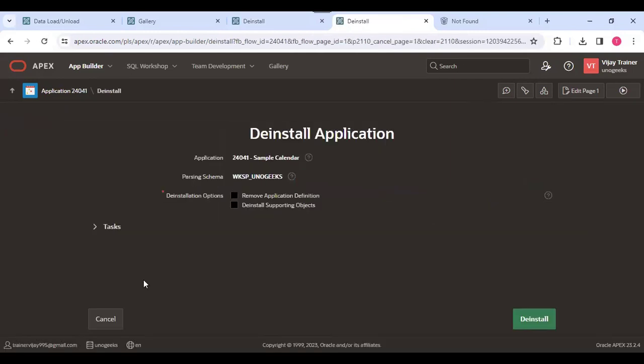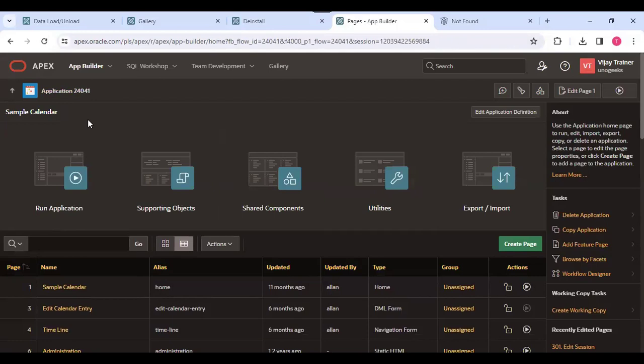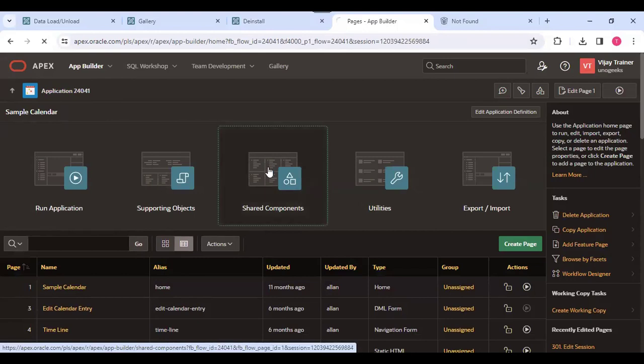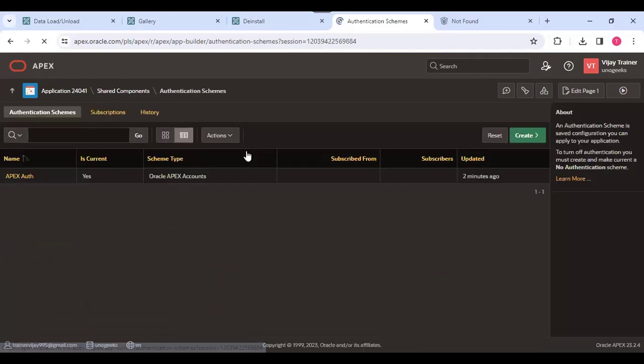So the authentication part, like authentication and authorization, we can control, right? Like all that using single sign-on? Yes. Is that inbuilt, or do we have to configure it separately? I will explain how authentication works here. So here something called shared components is there. For a particular application, we need to navigate to shared components. Then under shared components, we have different tabs. Here we have authentication schemes. Click on that. Then here we can define more than one authentication method.